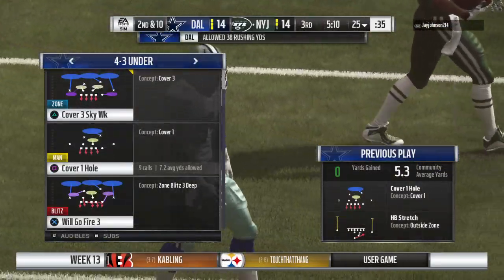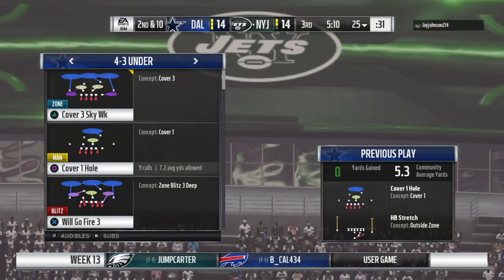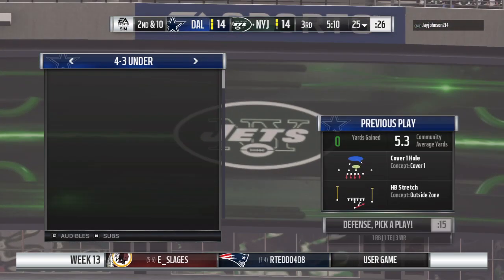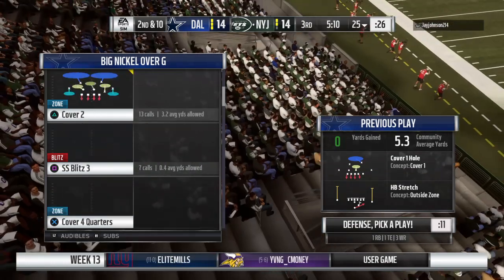No gain on the play. It'll be second down. Well, at least he was able to break that initial contact, or it could have been a loss. Yeah, give credit to the defensive player, though. What did he do? Made him slow down, slow up his feet, and allowed the rest of the guys to get there to finish him off.